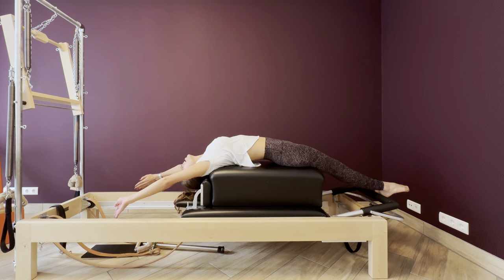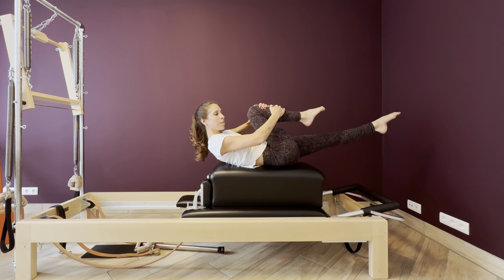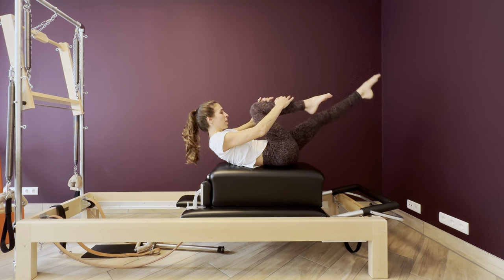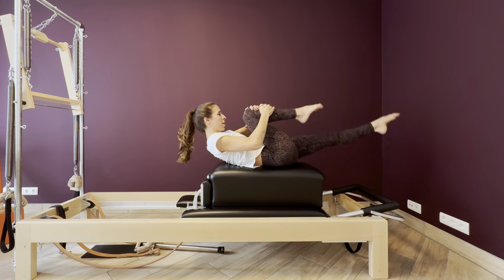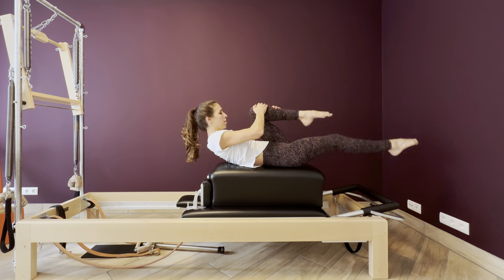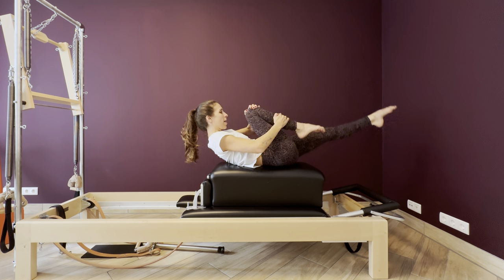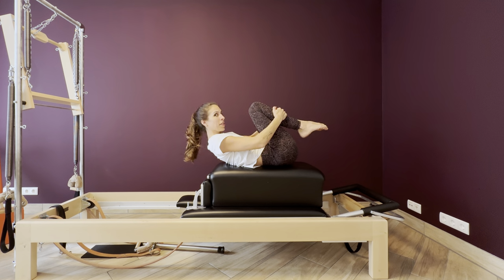I'm trying. Curl up into your one leg stretch. Let's go into a quick ab series. Inhale. Exhale. Inhale. Exhale. Inhale. Exhale. One more. Inhale. Exhale. Bend both knees, double leg.